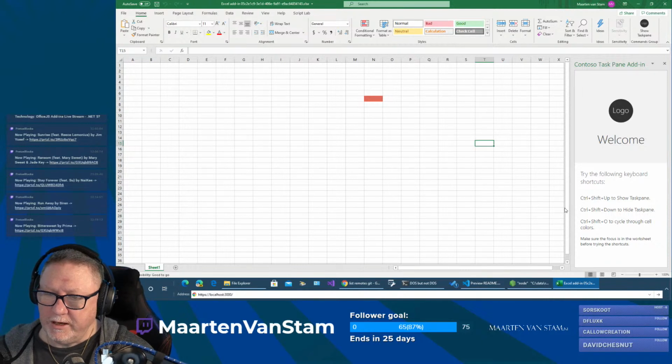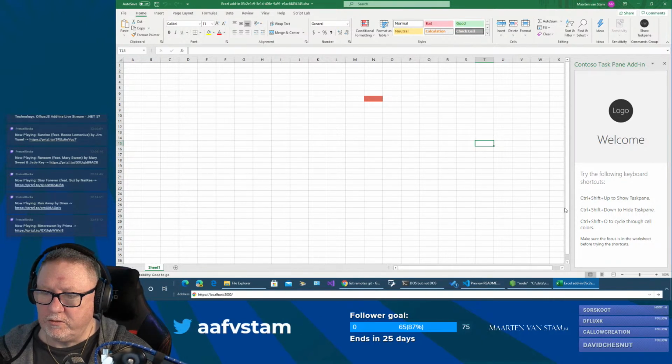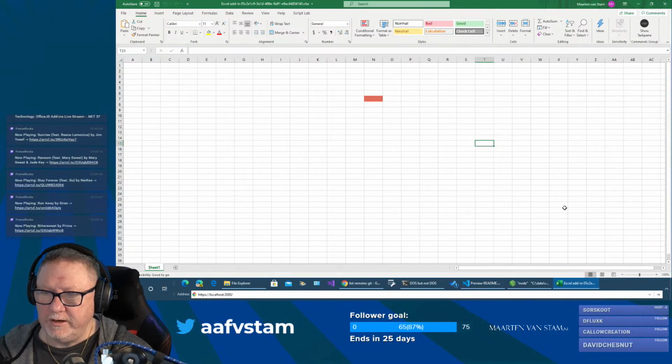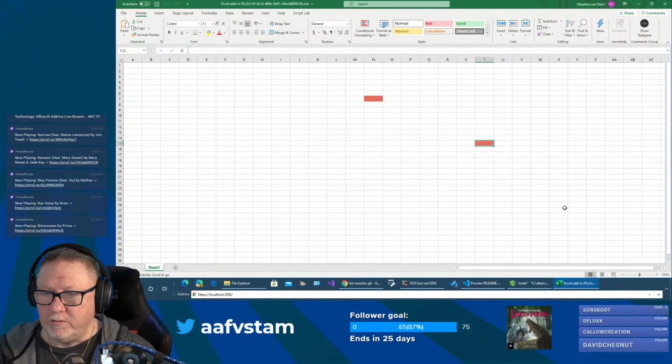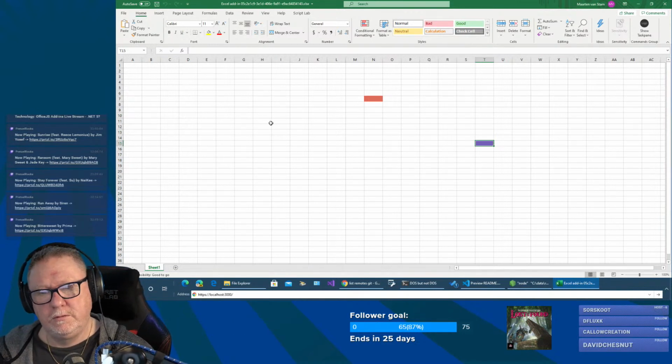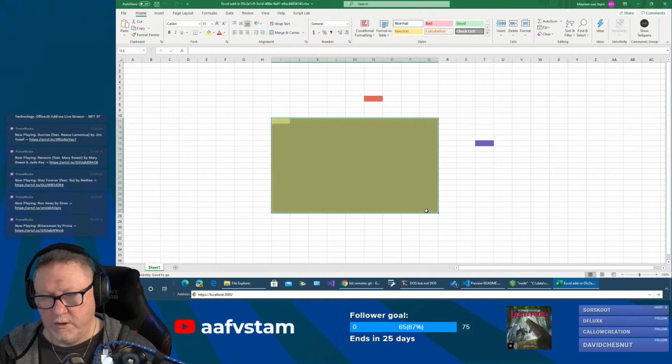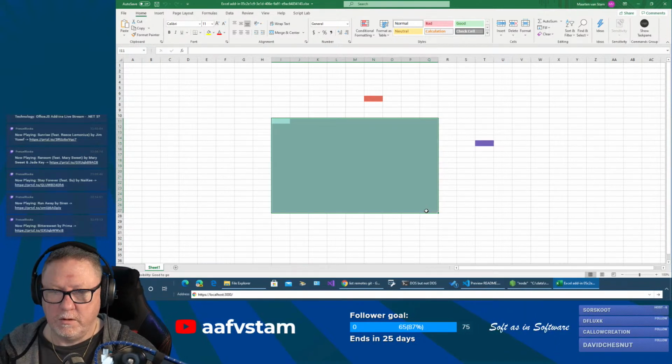So if I put it back in and I do Control Shift down again, now it's gone. Control Shift O, still working even though the task pane is not visible. Nice.